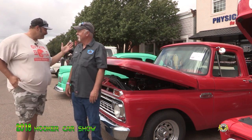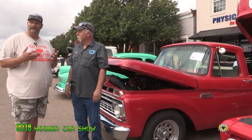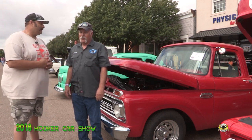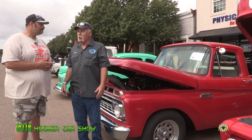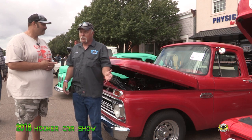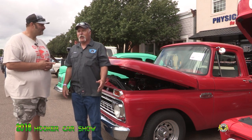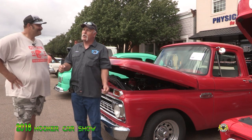So, when you think about your pickup, I don't know if you can pick one of these out, but what is your best memory or your most fun memory of the pickup? That's a tall order, I know, because you've had it for so long. Well, just a while back, one of the best little memories I got, my little granddaughter. My son had just married a girl that had a little girl. And she's ours instantly from then on. I took her out and let her go down a dirt road, and she sat on my lap, and she just drove from bar ditch to bar ditch.